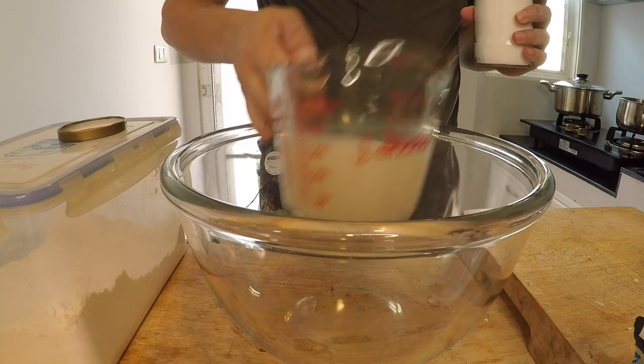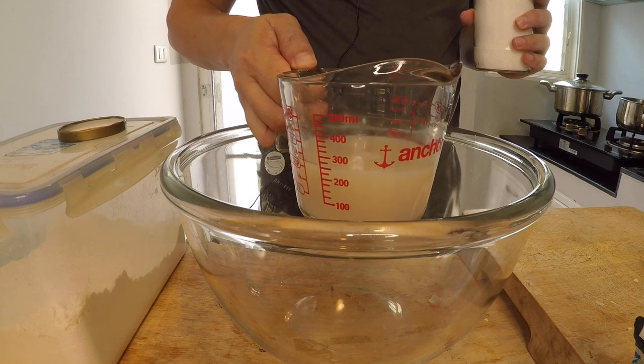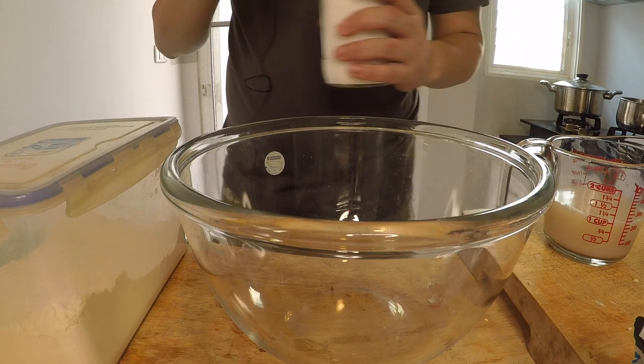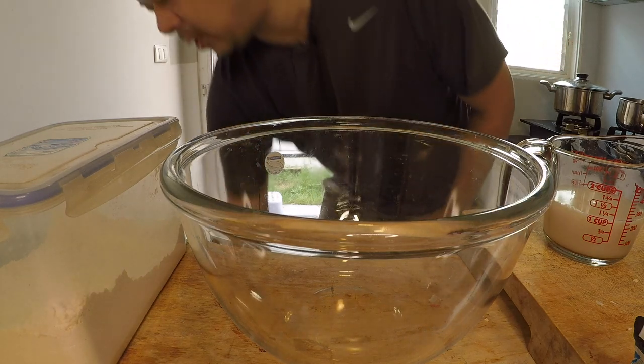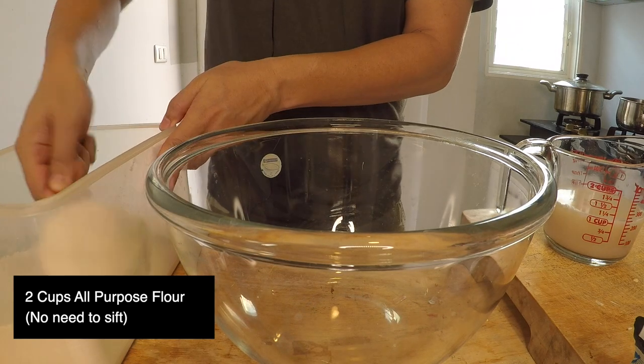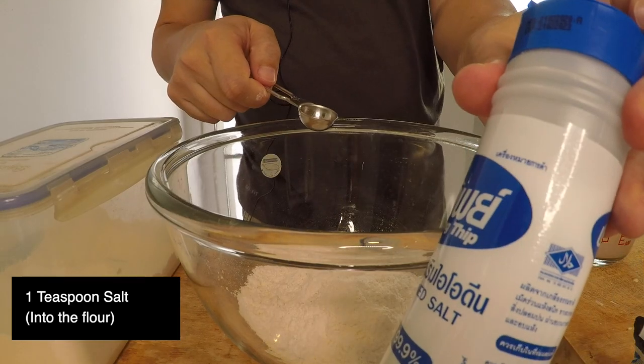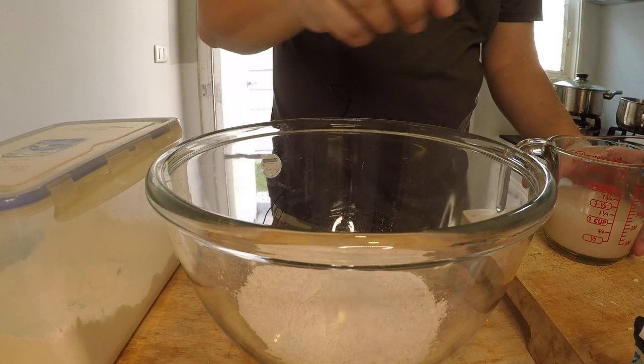So in here is one teaspoon of yeast in one cup of water with one tablespoon of sugar. The Italian Chef's recipe says to add one teaspoon of salt into the yeast mixture, but I normally don't add salt to my yeast mixtures because I think it would hamper the growth of the yeast. It's a debate — it's up to you. When I make bread recipes I add the salt at different times. In this bowl I'm adding two cups of all-purpose flour — no need to sift — and one teaspoon of salt into the flour.